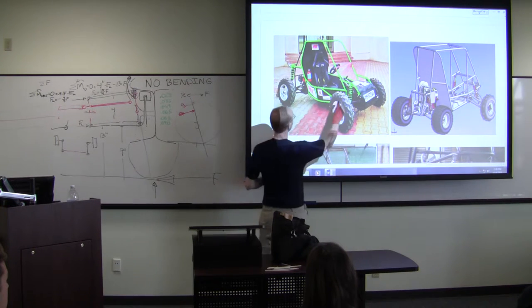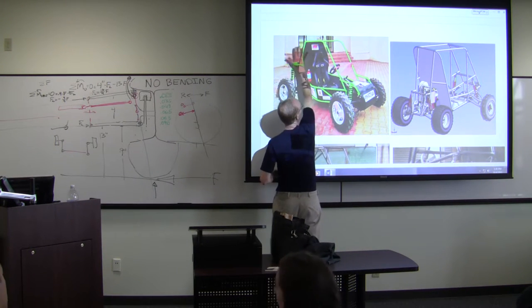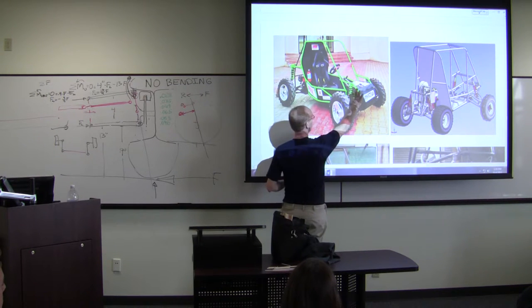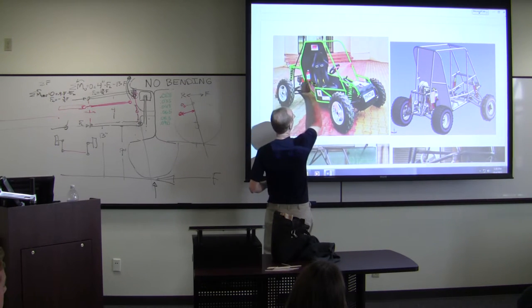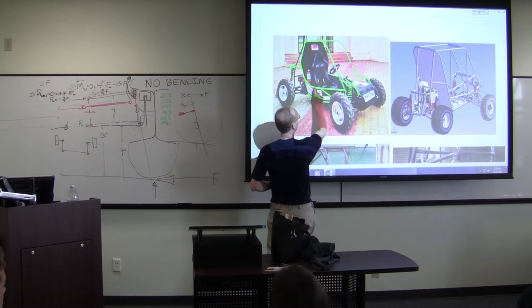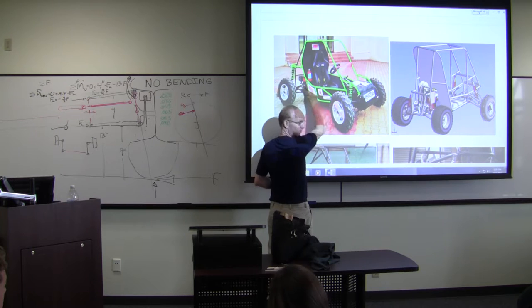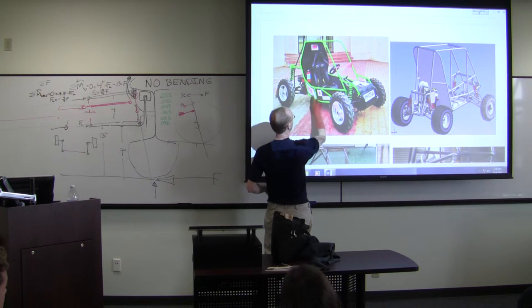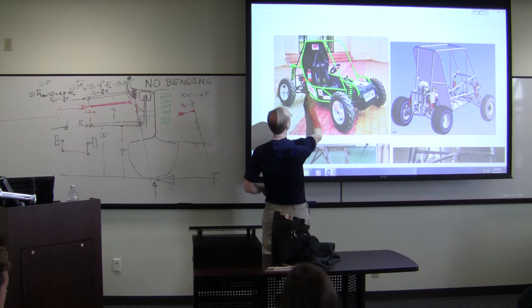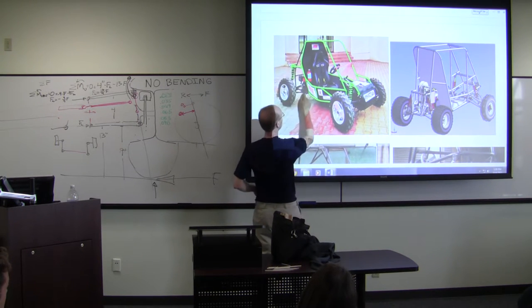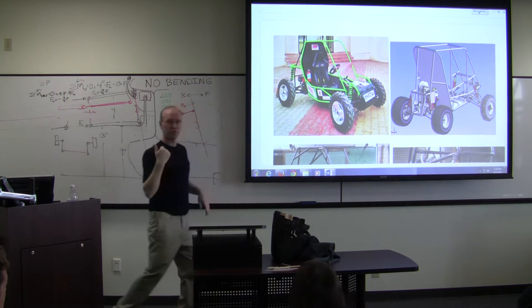So triangulation only works if the next thing next to it will also triangulate it. Typically, it's not feasible to get triangles through the upper structure. You've got to get the driver out. The only place you can get triangles through is through the lower structure. Triangle. So that tube I'd rather go there. But at least they do have something like a diagonal. So triangle, triangle. This would be easier to make another triangle. And then we need something from these two points to the spring perch that's a triangle. And we'll see other joint cars that do that.